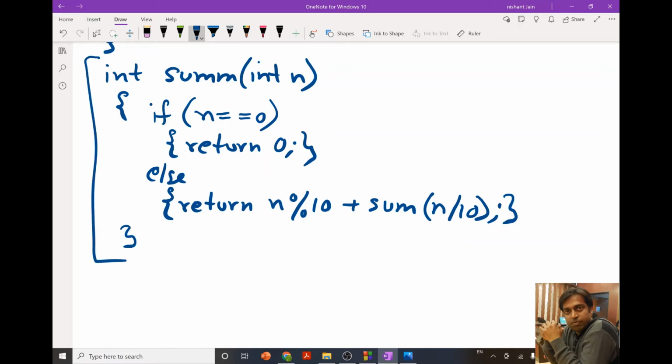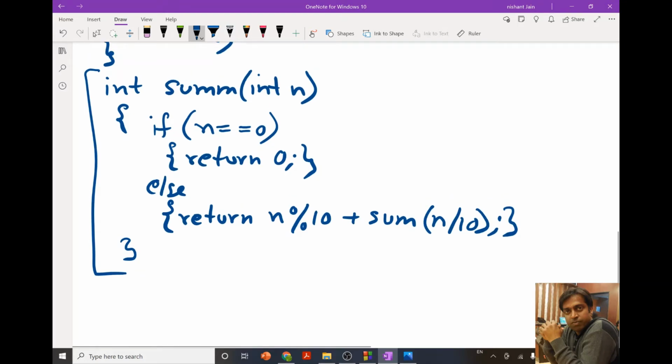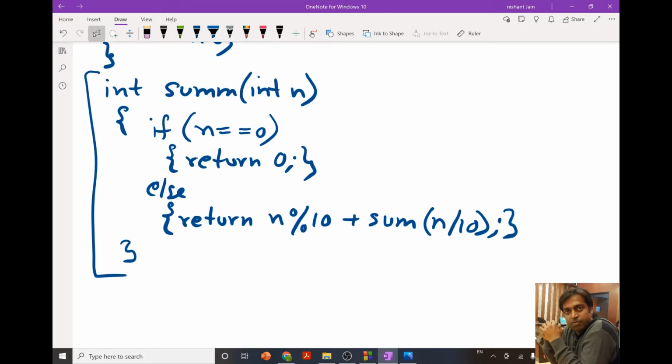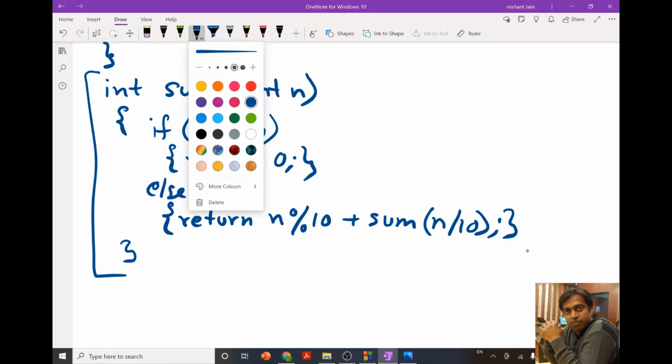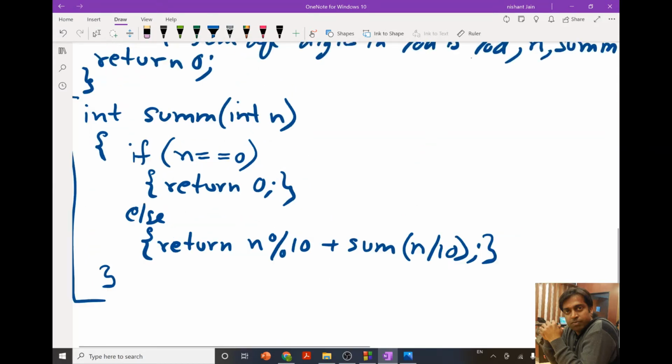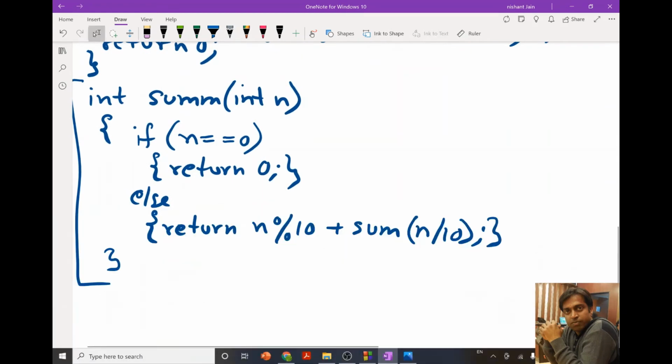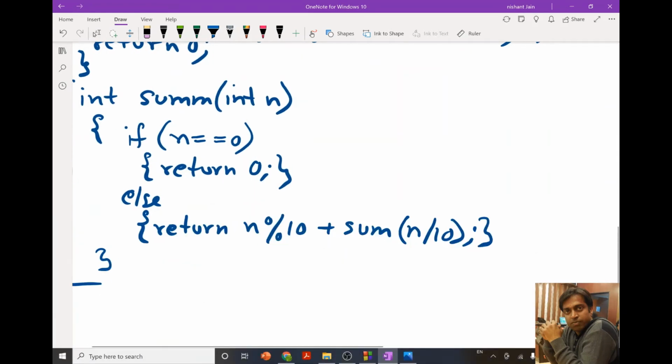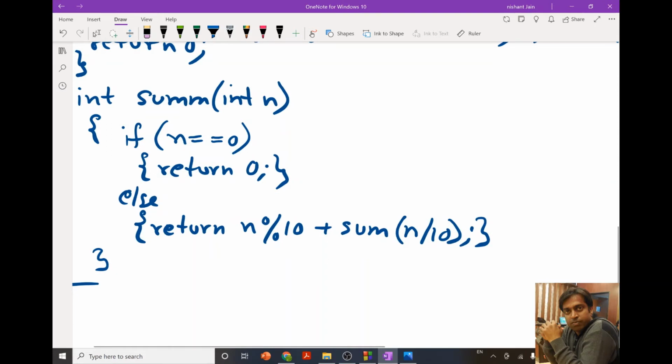So let's see how this function definition is going to work. To check the working of this function, let us assume that the user has entered the value of n as 1 2 3 4 5.